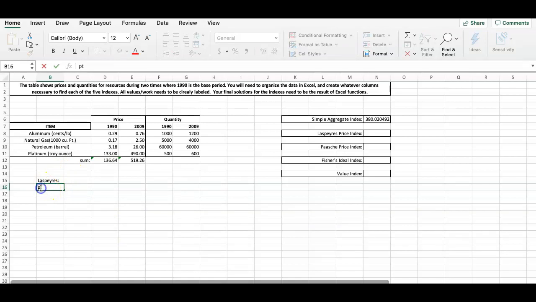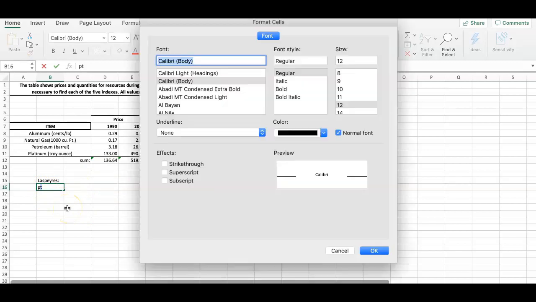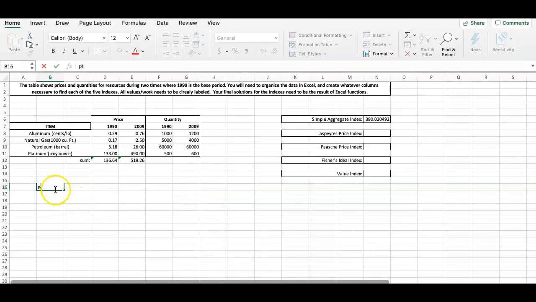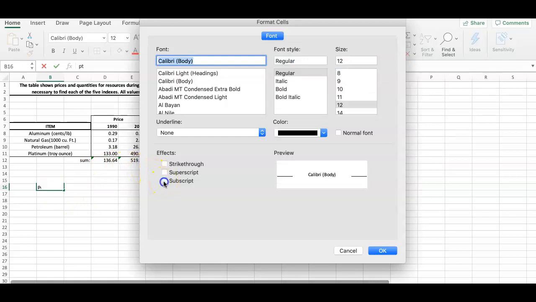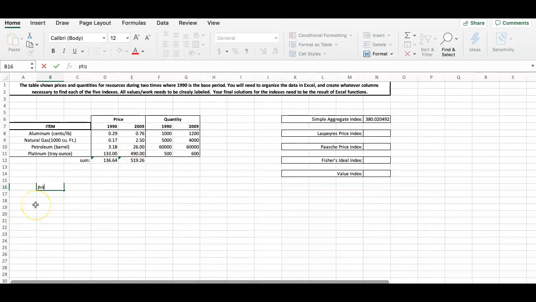And I want to make this a subscript, and your keyboard shortcuts might be different, or you might not have keyboard shortcuts, but I'm highlighting whichever letter I want to make a subscript and pressing Command 1, and I have a Mac. So making that a subscript and getting out of my subscript to go to Q naught.